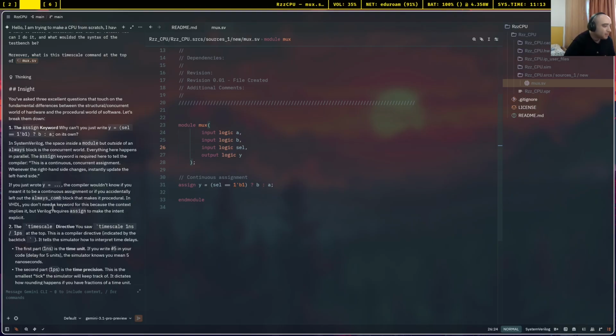What the fuck? I'm very much confused. It just said that the space inside a module but outside of an always block is concurrent. So what's the problem? I still did not understand what the problem that assign solves is.